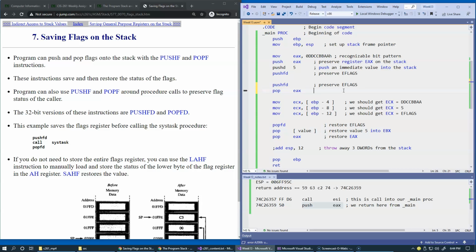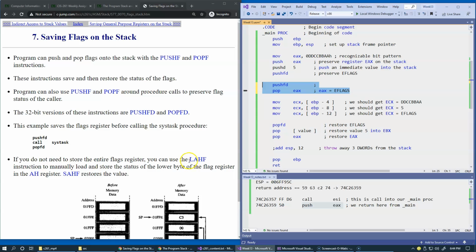and then pop wherever you want to save it. Here we can add comments, basically specifying that EAX equals EFLAGS. So we can do it this way: push flags and then pop wherever we want this to be now set. So the stack can be used in exchange like this.